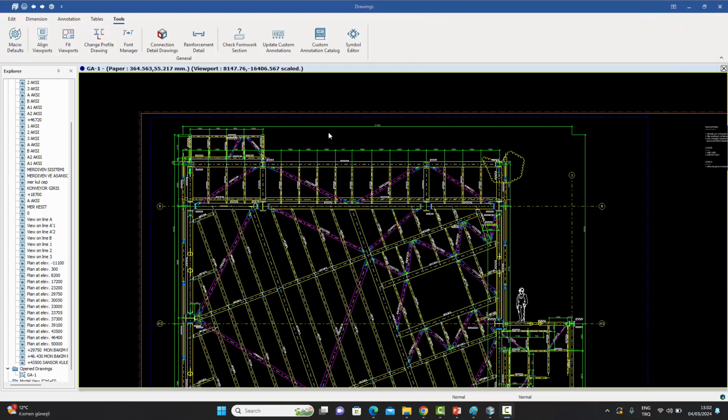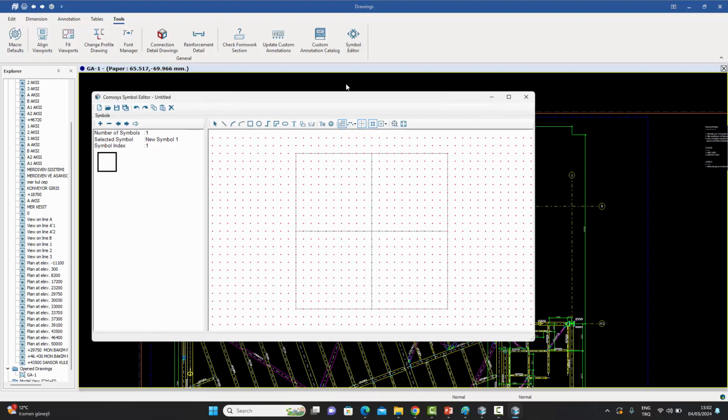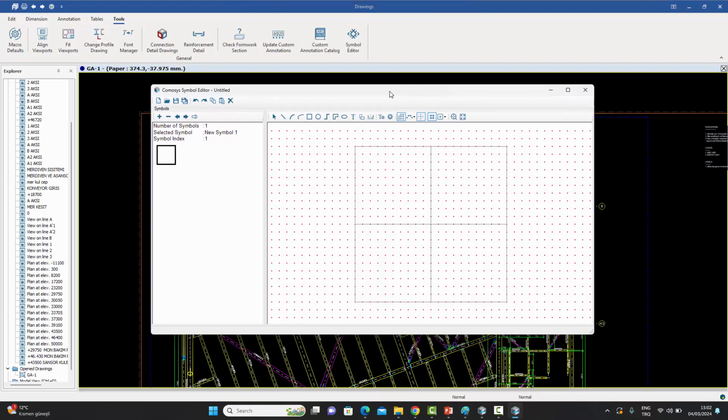Now, if you come to the drawing side of Comosys, not the modeling side, but the drawing side, where we have all the commands for creating drawings, under the Tools menu on the right, we have something new, which we did not have before. It's called the Symbol Editor. And if you were to click on this, a standalone application opens up. And I'm emphasizing that this is a standalone application which you can use from within Comosys, or you can distribute it and people can create their own symbols and send them back to you. It's a standalone exe, which can be used separately from Comosys as well.